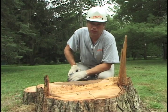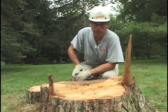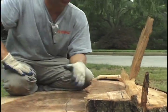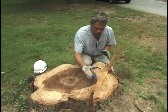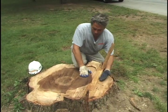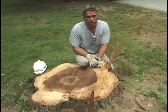Studying the stump will never lie. The stump will tell you exactly what happened here and during the falling process. When you study your stumps, make sure you didn't overcut, make sure you didn't cut too high, too low. All these things. Look at which fibers held. Look at how high your back cut was relative to your notch. Look at how the tree fell, and you can see exactly what happened by studying the stump.